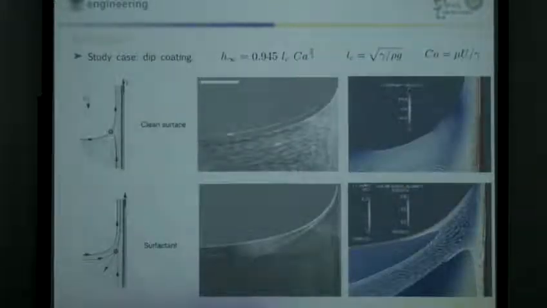And we've also compared this to some experiment. If you do this dip coating, where you take a plate in a liquid and you withdraw it, you have this sort of flow, and depending on whether the surface is perfectly clean or not, you have different dynamics. So here you have a stagnation point on the surface that you see in this experiment, and you see also in the simulation. But if you have some surfactant, the point is here in the middle. So you go like this, and then you go like that. The stagnation point is here, which you see also in the simulations.